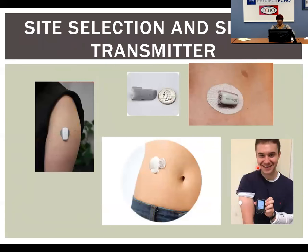So the beauty of the sensors is in placement. The thing that I enjoy about the Freestyle Libre is that it is placed on the back of the arm, and that is the only place that it is recommended for use by the FDA. It must be the back of the arm. It is not recommended for abdomen and thighs and all the wonderful things that you see people doing on the YouTube videos. It is arm only.